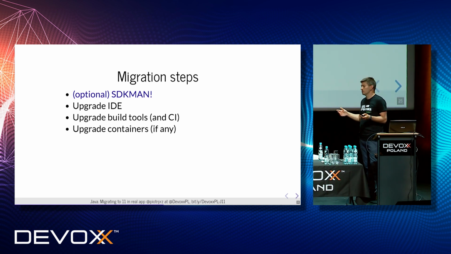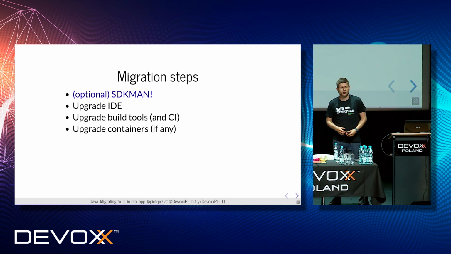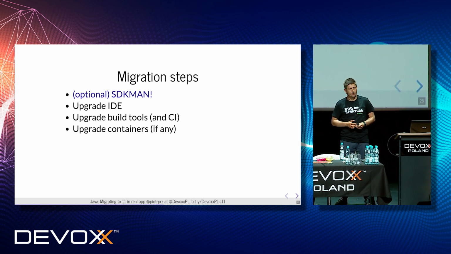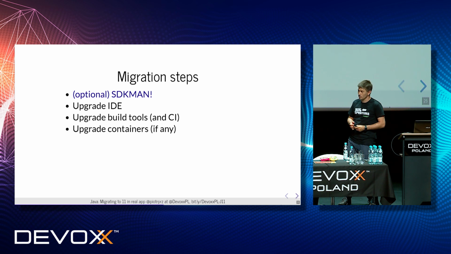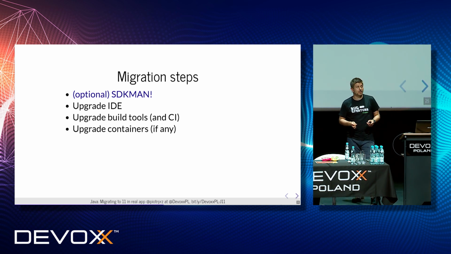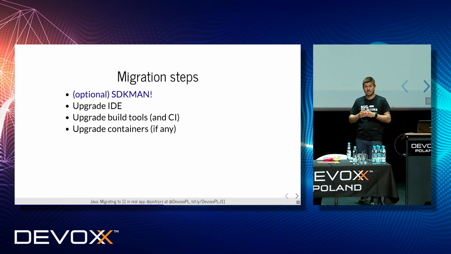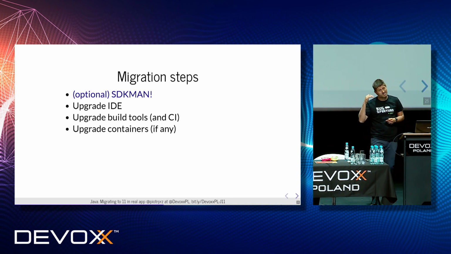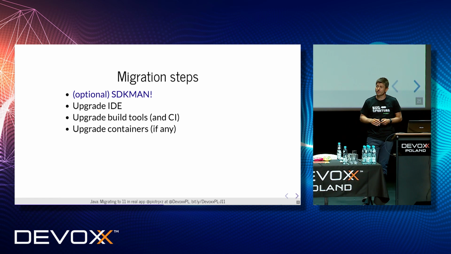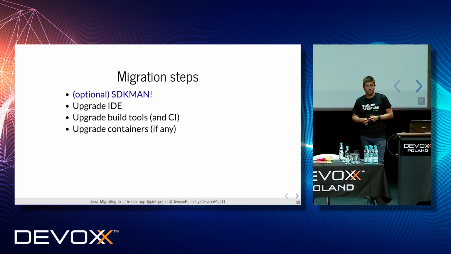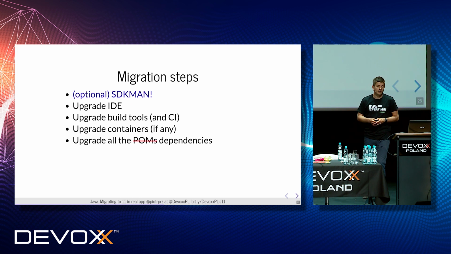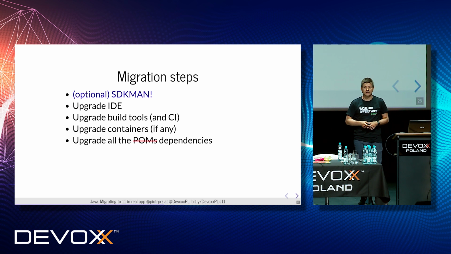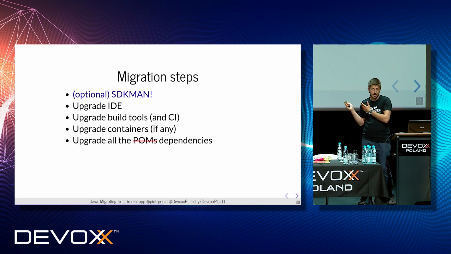I know many people say, okay, we should just go with Tomcat 9, it shouldn't be a problem. I know where you guys are working, because I work in such environments sometimes as well, meaning that we can't upgrade any piece of stuff we would like because it works, right? So don't touch it. Sometimes migrating two versions above might not be possible, but migrating a minor version that just barely supports Java 9 and above might be enough. So we should upgrade these containers. And of course, we should upgrade all the dependencies. They are not always in POMs, sometimes in Gradle or SBT, but we should upgrade them.